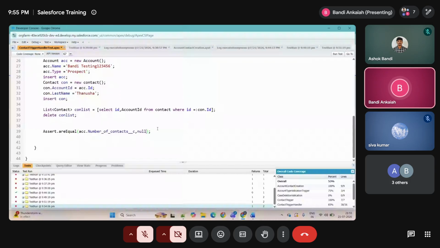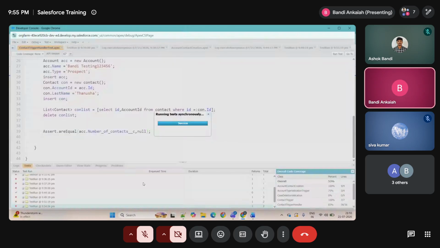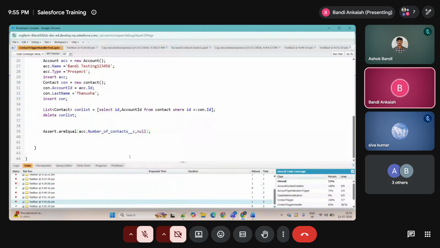Why? Because we are deleting the contact, right? So accordingly, whatever expected value we are getting in the search statement, accordingly you need to modify. So now both tests are passed.